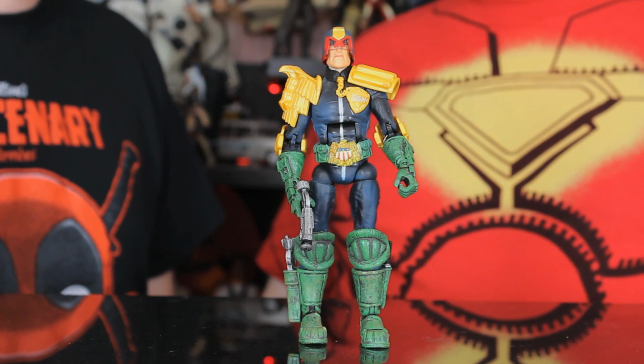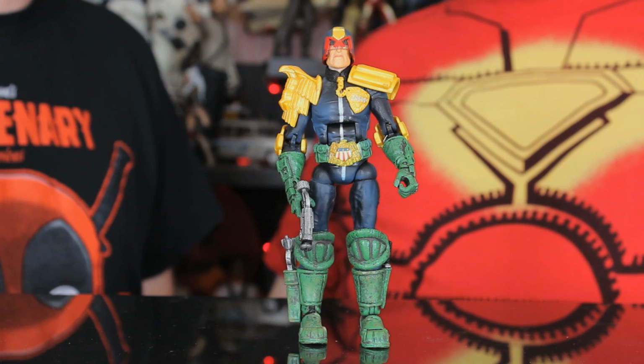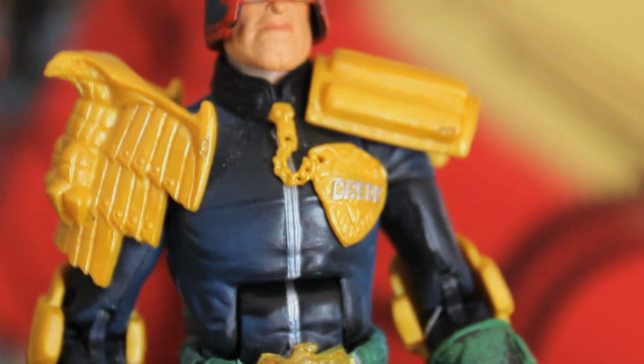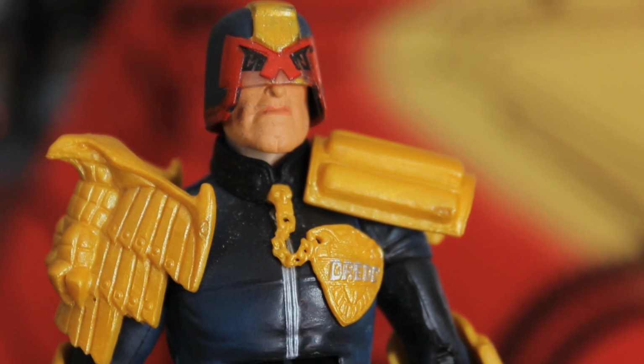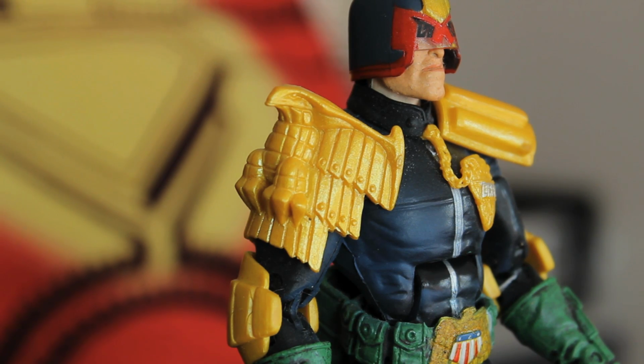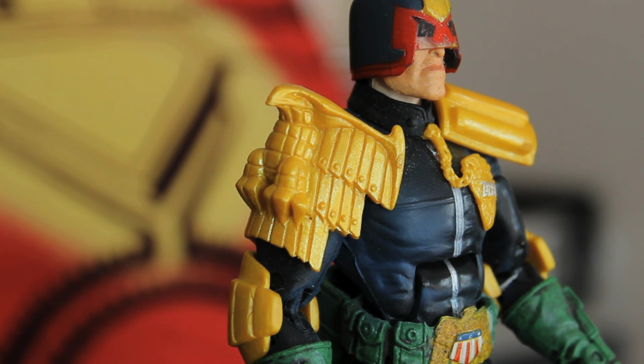You can see the big chunky boots that he's got on and giant gloves and everything like that. And it's also that sort of gaudy, ostentatious sort of thing. You've got this big, giant gold eagle on his shoulder. What possible purpose does that actually serve? But it looks cool as part of this uniform. It looks like he is a law enforcer, and he's also a judge.